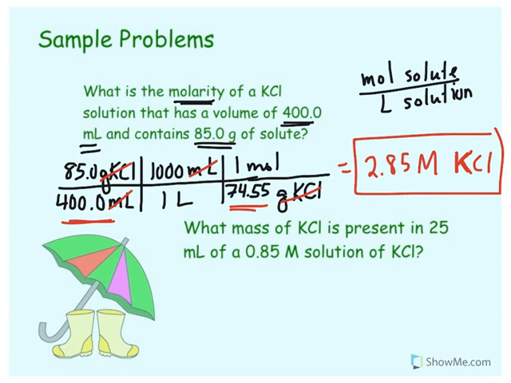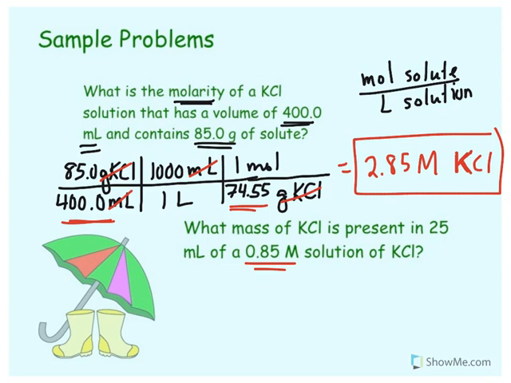You're asked to find molarity. Now in the second problem, you are given a molarity. See, it's hiding right here. Well, not hiding, but it's right out there. So what mass of potassium chloride is present in 25 milliliters of a 0.85 molar solution of potassium chloride? You might be wondering, I don't care, what does it matter? Well, if you're making a solution, you need to know how much of it you need to weigh out to mix into your solvent so that you can make the experiment go according to plan. So, if you're ever in that situation, you'll need to know that.